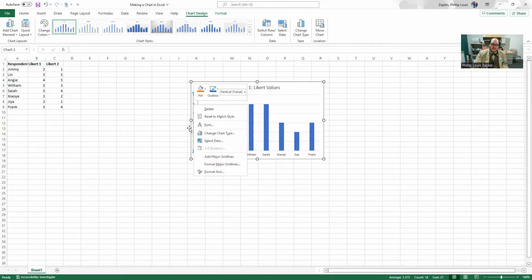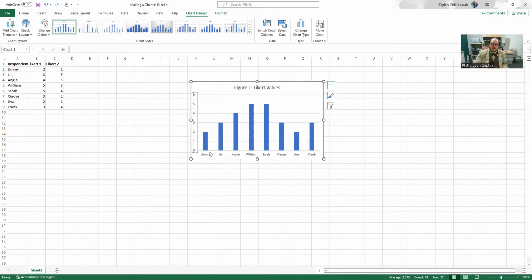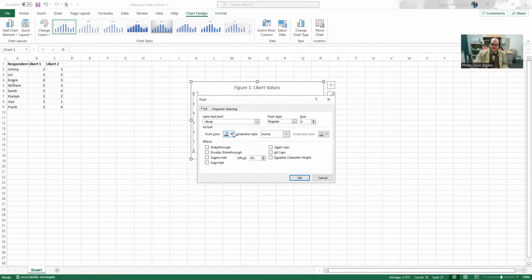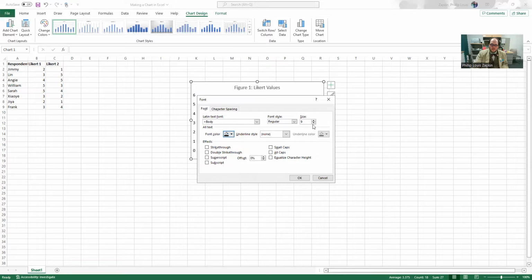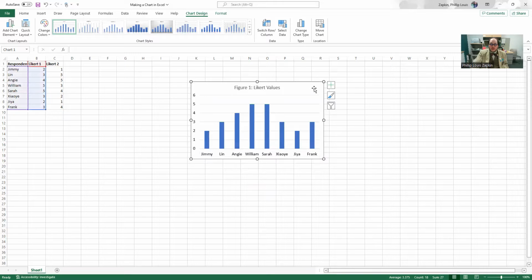And then you've got values along the side here. So this is the numerical value, and then you've got the respondents along this bottom axis. The text here is fairly small, so we're going to, again, go to font. In addition to putting this in black, I'm going to put this in size 12 font so it's more readable, and click OK. I'm going to do the same thing here, but you get the point. You can see how this works. We've now got more readable values.